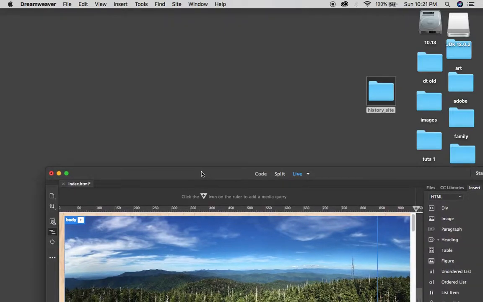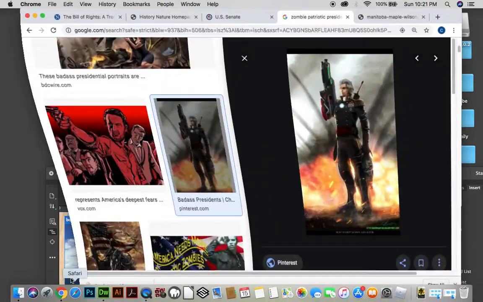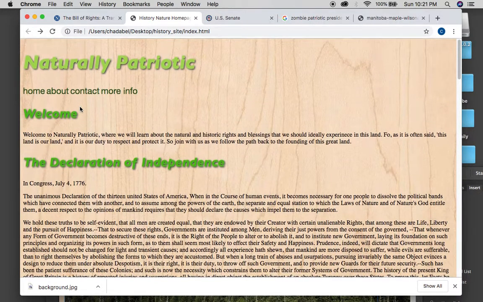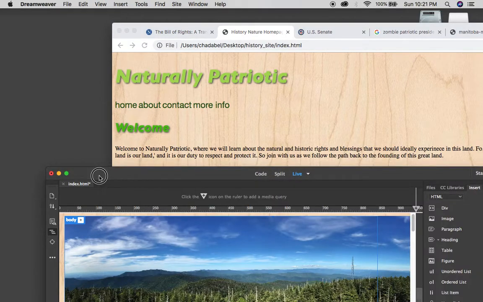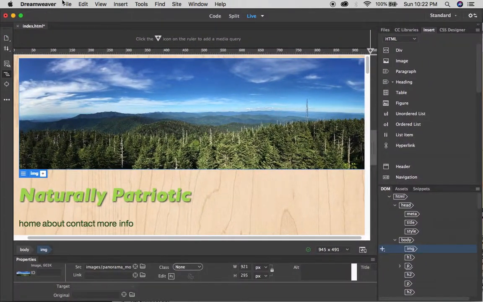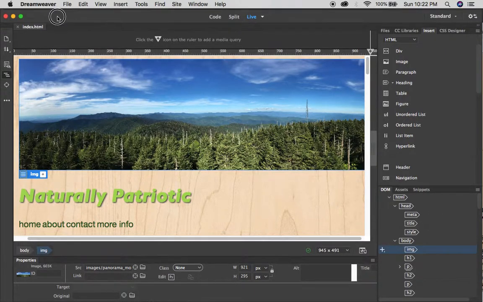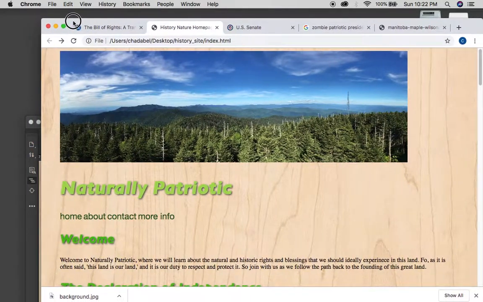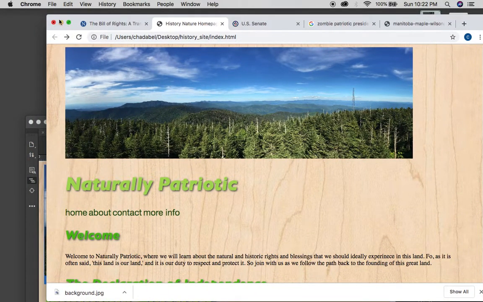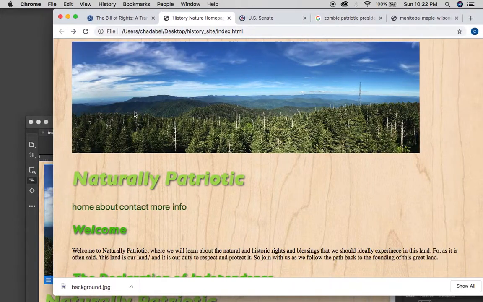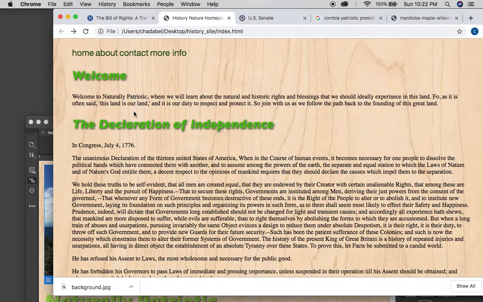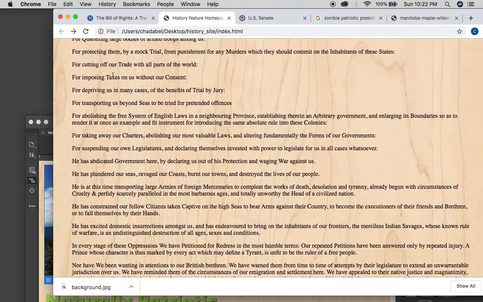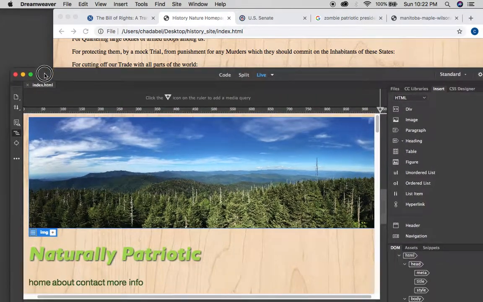Let me go to Google, my page here. Let's refresh this and see what it's looking like. Ooh, I did not save it. I put the image in, but I never saved it, so it's not going to refresh. Save. There we are. Nice. Okay. Not too bad. Image, banner image, title, links, different sections. Good.